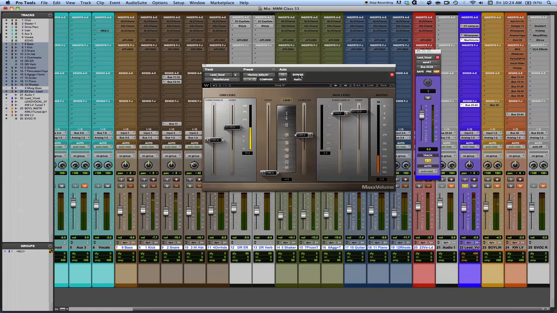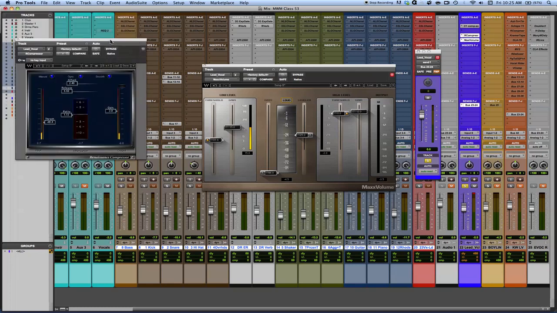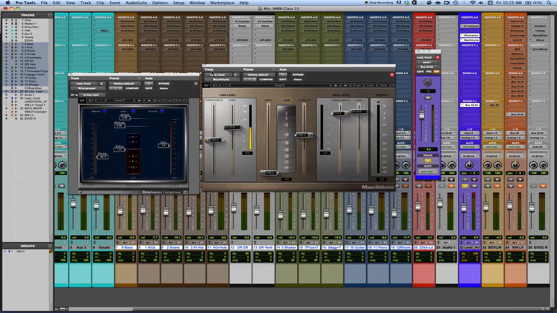So the idea here is that we have the bottom up, or the upward compression, low level compression, the downward high level compression, and then we also have the midband compression here. So if we do just a quick comparison here, without and then with, I think you'll see what the overall effect is.